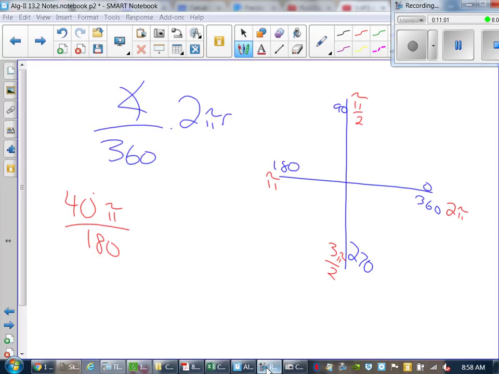Yes. So if you look at this, what's 2 over 360 simplified to be? 1 over 180. It's the exact same formula to convert from a degree measure to a radian measure as it is to do arc length. The only difference is you then multiply it by its radius. That's all it is.